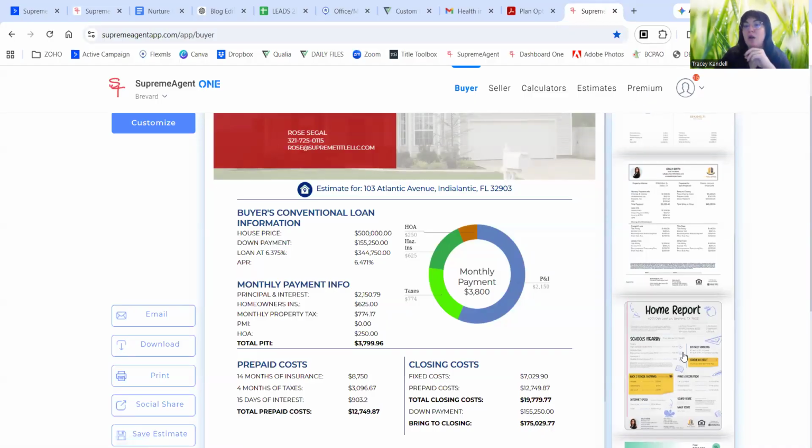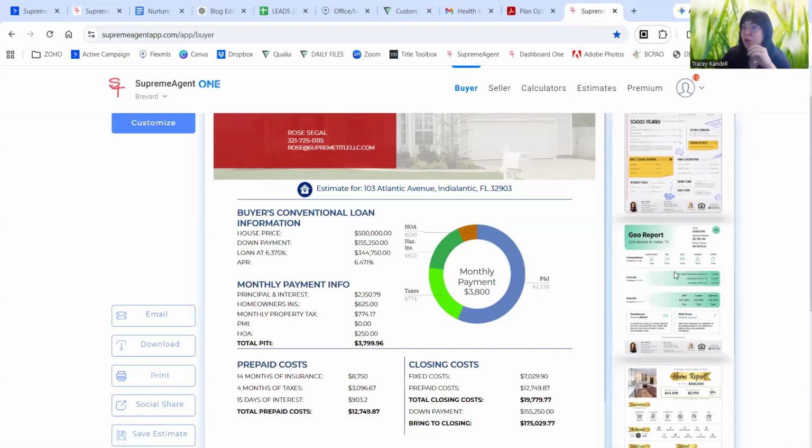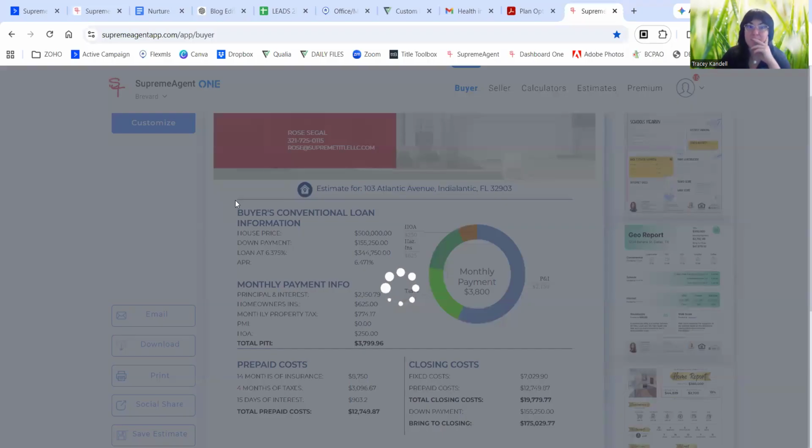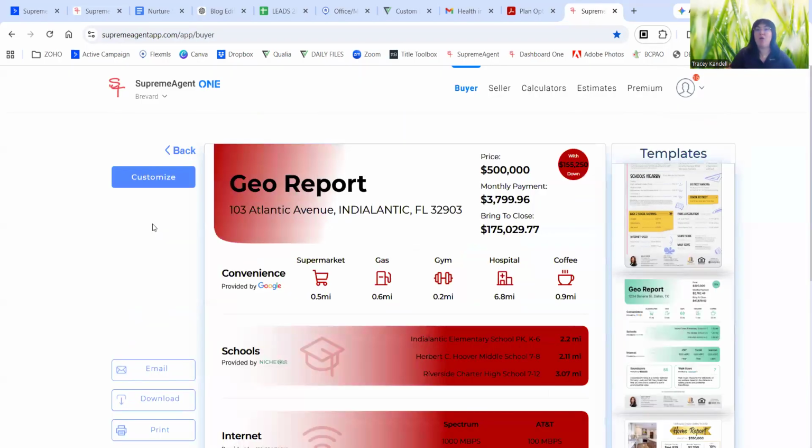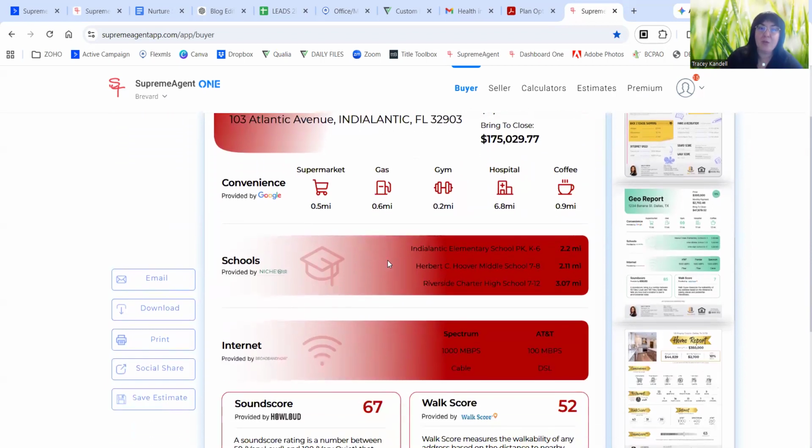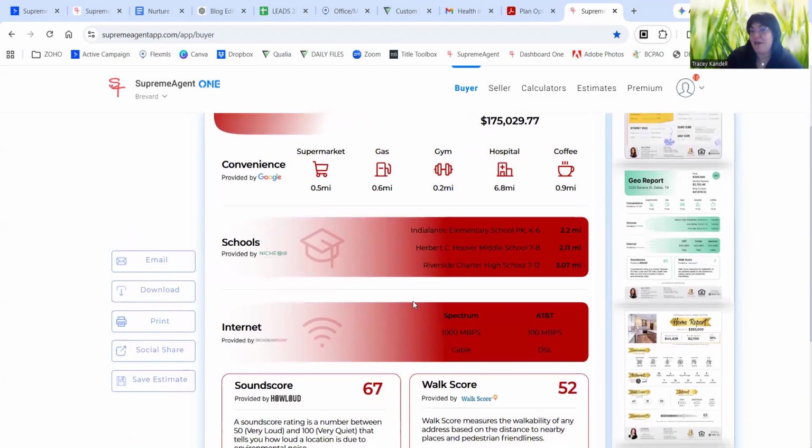You have what are called home reports or geo reports. And these are neighborhood reports that give information about the surrounding area around the home. I hope your eyes are getting really wide and jaws are dropping to the floor because this is one of my favorite parts of the app.